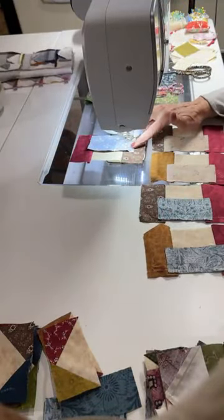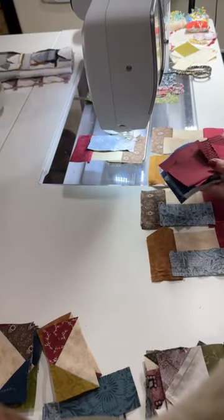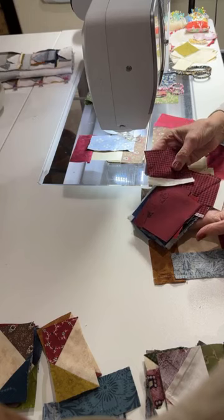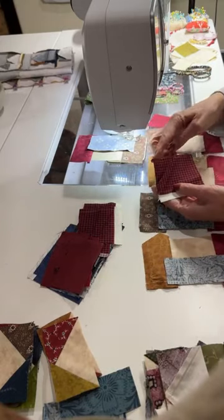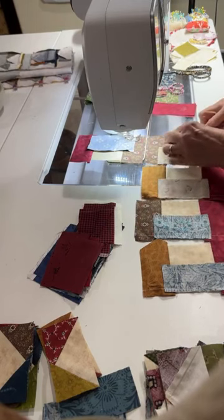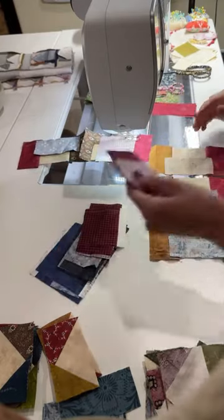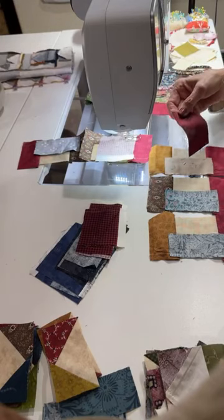And notice how I always have something in the machine. I don't ever leave it empty. So I'll look over here and see if there's anything I wanna use that I haven't used. This is just a stack of strips. Now see how this was a strip that was wider, and it had just a little bit left at the end, which will happen when you're using basic squares. So this is nice and long, and it will cover the side of that basic square. So there it goes. So you can use every little scrap of fabric. It's just knowing how and when you can do that.